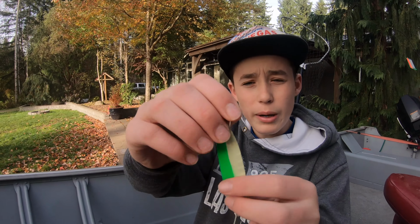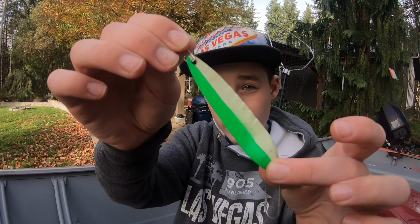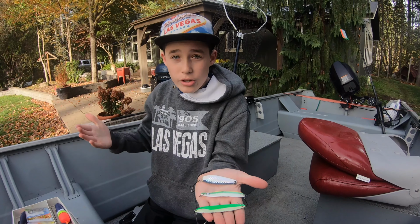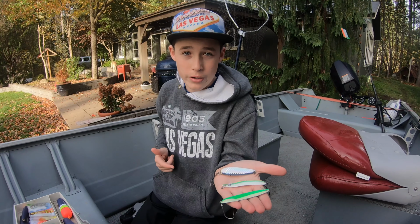It's a big spoon, but a coho will take this and a king salmon will also take this. This is a really popular one. So I just have that in one of my tackle box compartments. You're really going to want a lot of these because all different types of variations are really helpful, and having a bunch of different stuff is really nice for out here in Puget Sound.